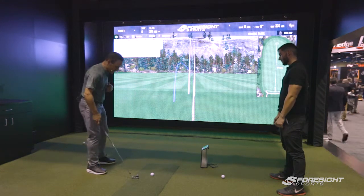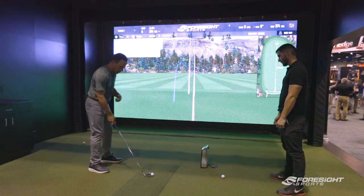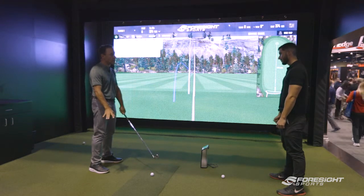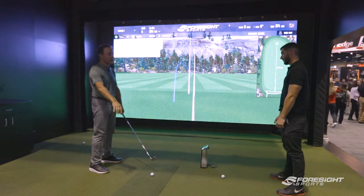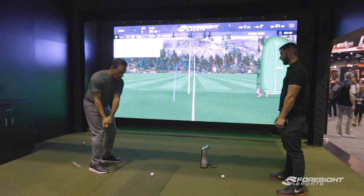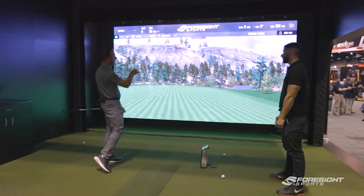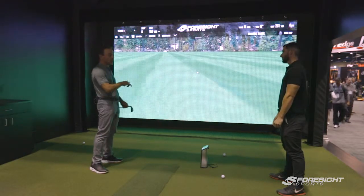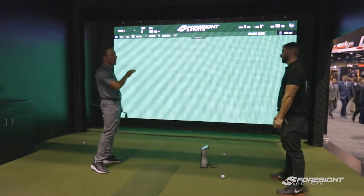So now say I said something completely different. Say I stood over here and I hit one. Does this necessarily mean I'm going to hit it low with the ball back in my stance? Some people would think so. I would only hit it low with the ball back in my stance if I'm indeed trying to hit it down my target line. But if I let the golf ball go to the right, I can start it way to the right, can't I? Now, I mishit that and the ball went squirrely, but my point is I didn't hit it low with the ball back in my stance. I just had an excessive amount of rightward path.